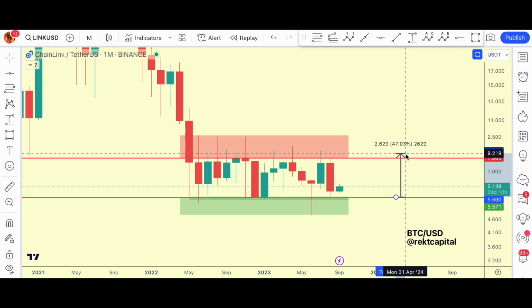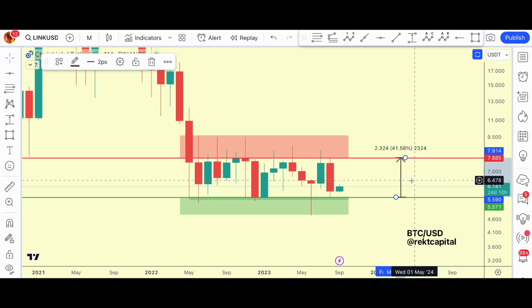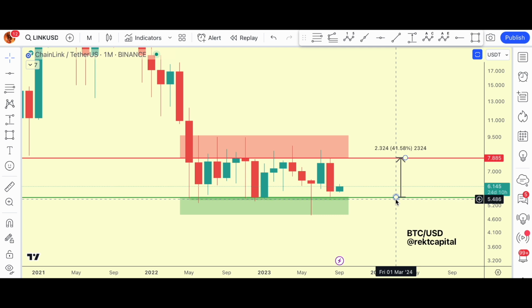So if the first investor sells at 40% at the range high, and then you sell at this $8 region, $8.10 region, and then you sell a bit here at 50%, and then here at 56%, overall you're going to come up with an average position that has a better profit yield of, say, 58% than the person who sold all at once at the range high resistance right over here.